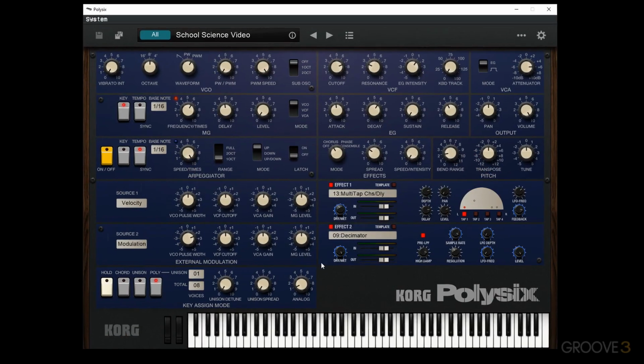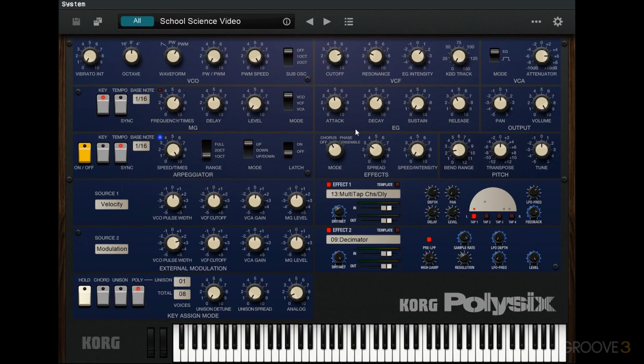Alright, so we're ready to take a look at the user interface here and just get a quick look at all of the sections here before we jump into detail of each. Just so we have that first broad look to get ourselves started. You will note that you can see pretty much everything you need to see right on the main panel here, and there's generally not a need to dig further than this. But let's just start at the very top and go through all of these different controls and options.